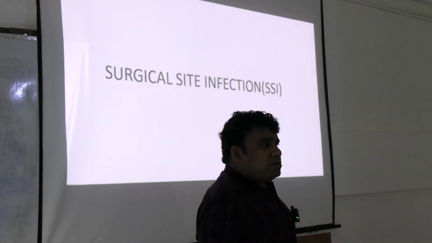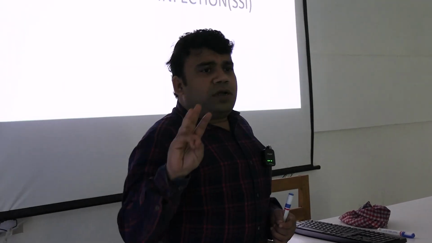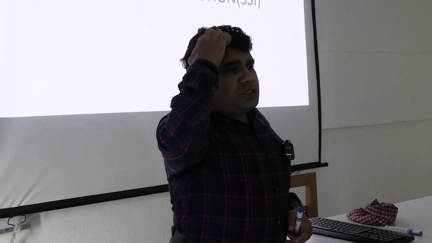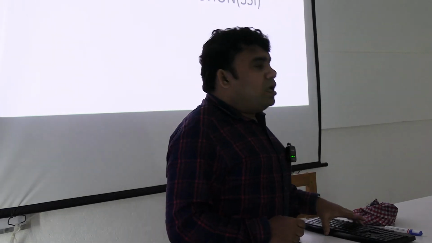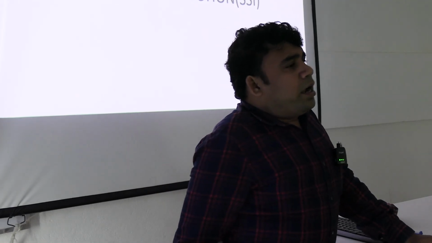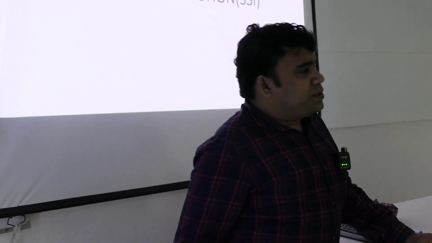Now that is enough for now. Post lunch we'll start with surgical site infection. So out of the 4 important infective conditions, I have covered 3. Next we'll look at the surgical site infections, and we'll also look at how we can adopt some policies and procedure to prevent these infections in the hospital. Okay.